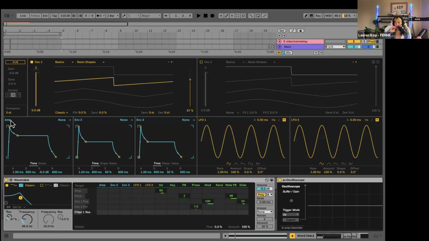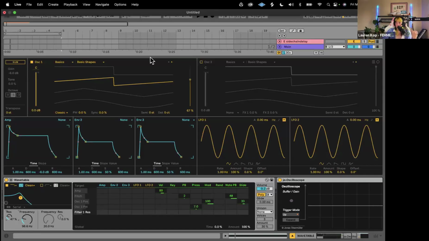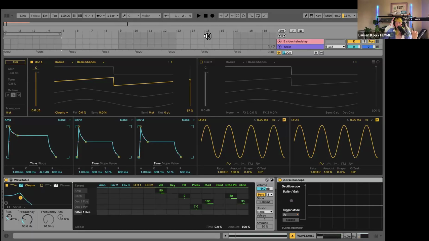So think about how a trumpet sounds. Usually it takes time to blow air into the trumpet, right? And so it's going to take a moment before the volume reaches peak volume, and then it's going to fade to silence at a certain point. If you pluck a string on a violin, you're going to hear the volume peak probably pretty quickly, and then it's going to fade to silence. If you bow a string on a violin, it's going to crescendo slowly, peak in volume, and then fade out.